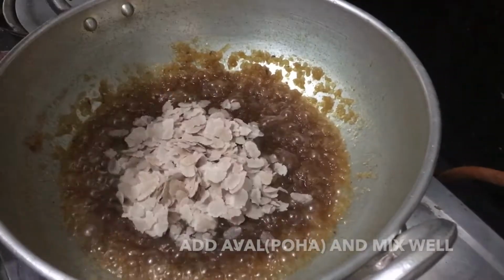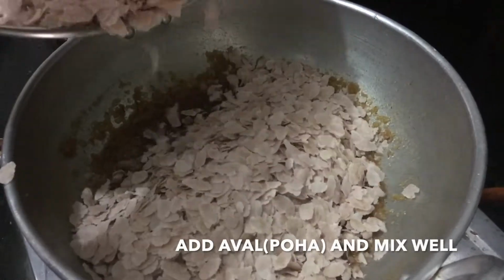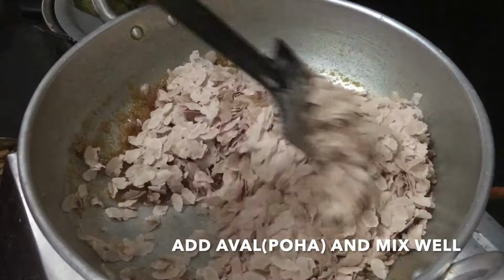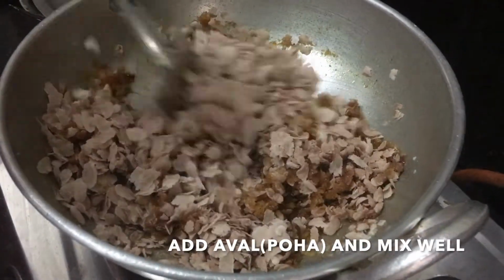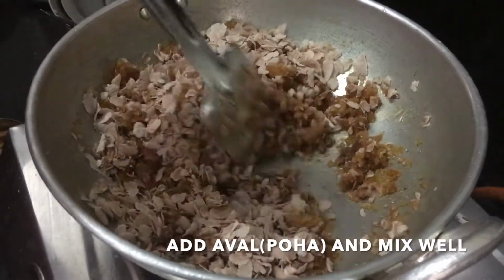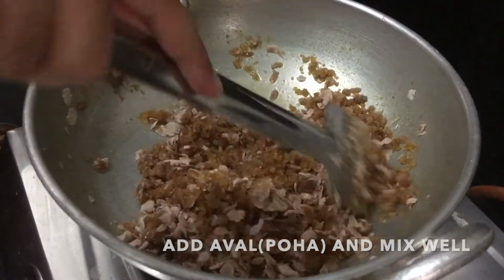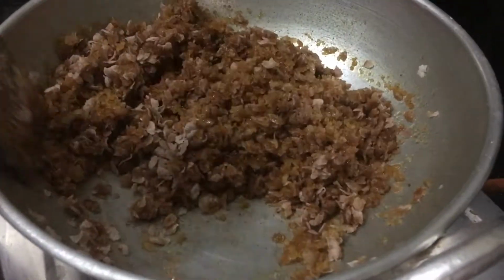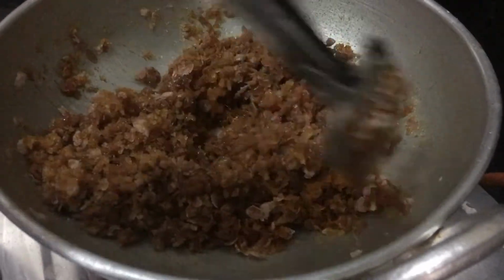Now we can add the red poha into it and mix it well. Aval is ready to serve.